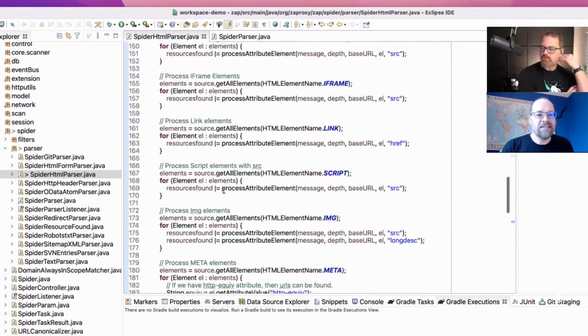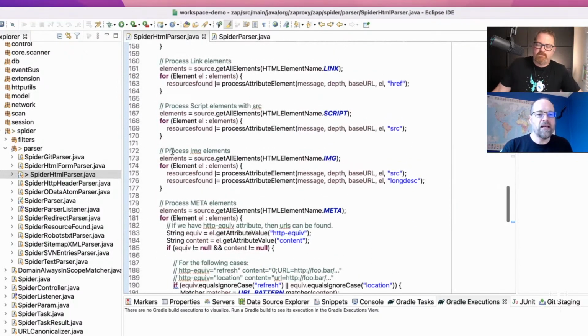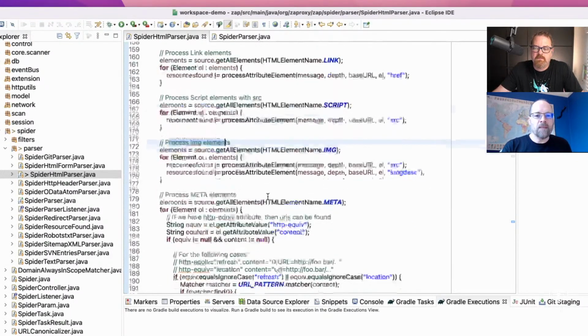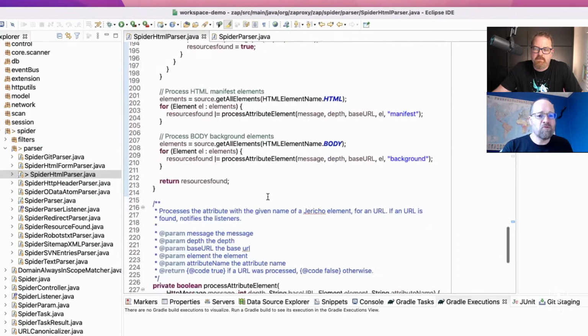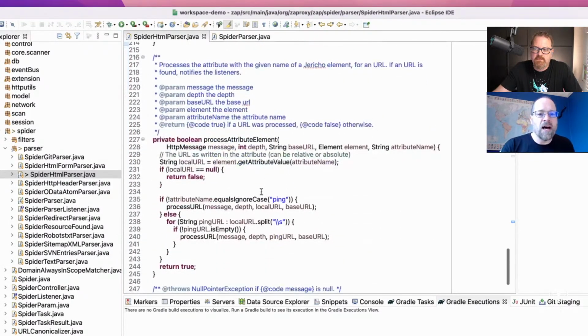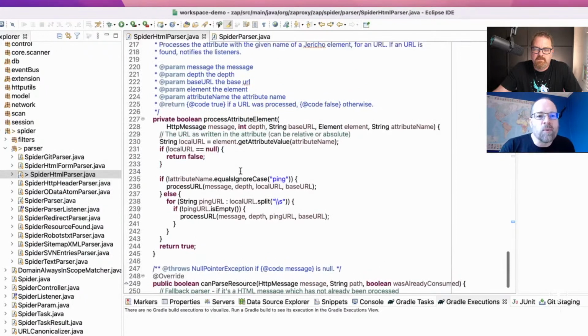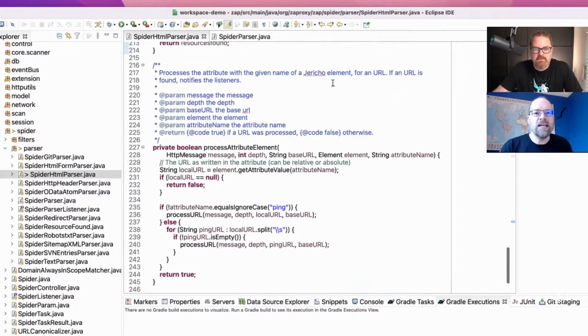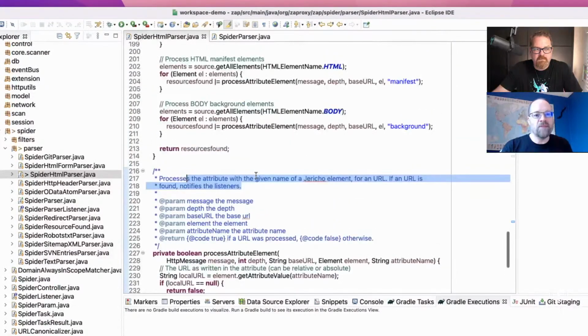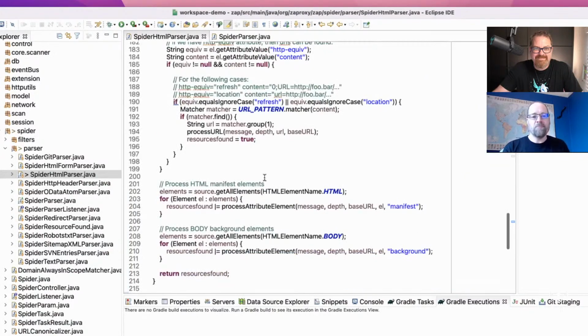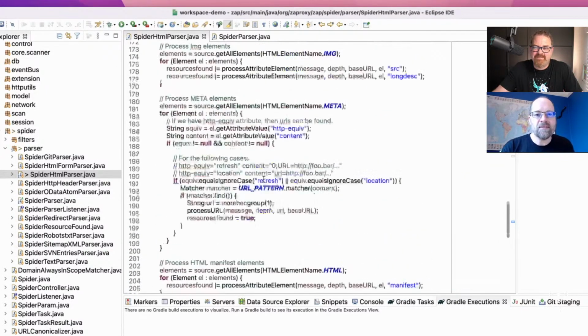So it's all quite logical here. It's all commented, so I think this one's relatively straightforward. The process attribute element is a bit more detail, but again, it gives you information. Not all of the ZAP code has good comments, but we try. Awesome. Does that help, Simon?